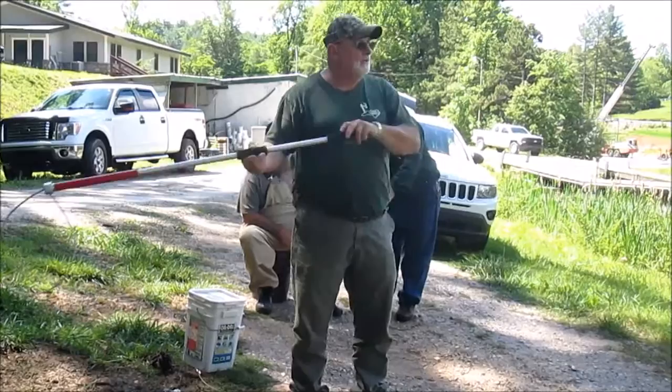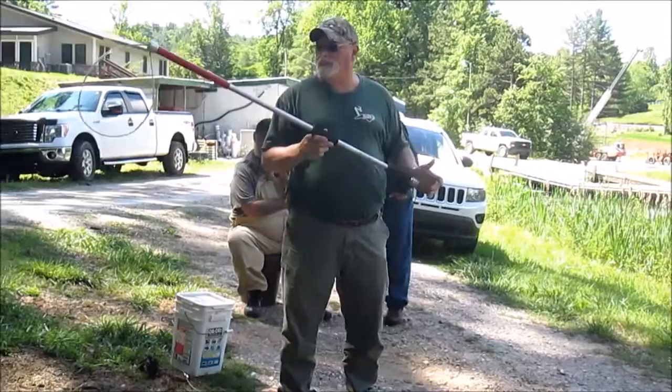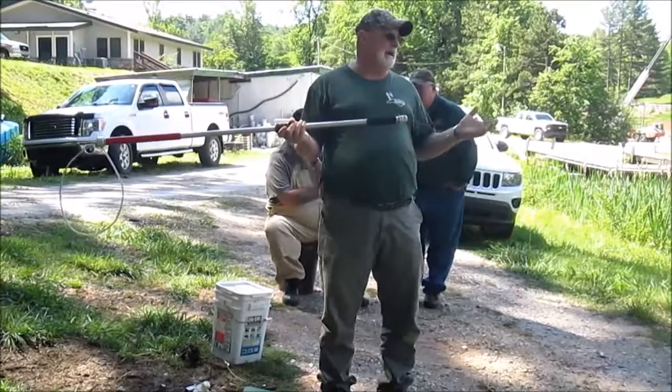You can kind of direct that head in a new direction. You can cinch this down to where you don't actually hurt the animal. You can control the head where the teeth and the beaks are or whatever. So that's a good investment right there, that catch pole. I highly recommend buying one.